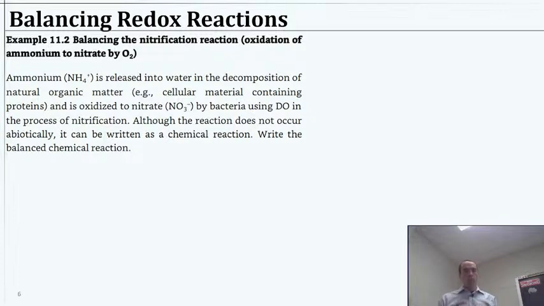So we're going to take dissolved oxygen, DO, to oxidize ammonia. So let's work that one in the same manner we did previously. Maybe a good starting point is to write to ourselves what species we have. We know we have NH4+. We're going to nitrate, NO3-. We're going to have dissolved oxygen, which is going to be O2. And we're going to, of course, have water. Okay, so those are the known pieces, and we can go through the same processes.